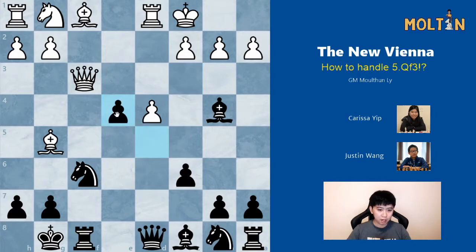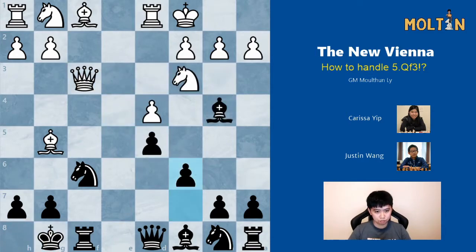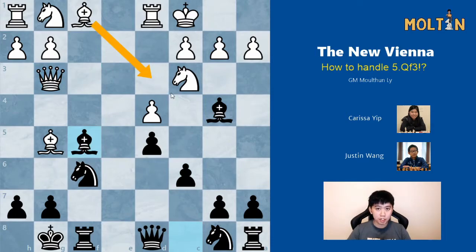Although even if we take the knight, I don't see anything wrong with this. Queen b3, shuffle the king over to h1, queen takes b4. This isn't a particularly pleasant position for white either. Other moves such as queen g3 are easily met by bishop f5, where we want to stop this bishop from coming to this very dangerous diagonal on d3. And here black just has a very, very good position.